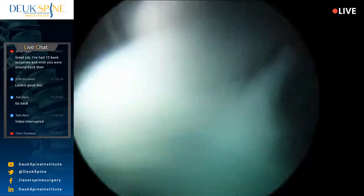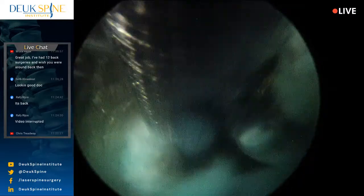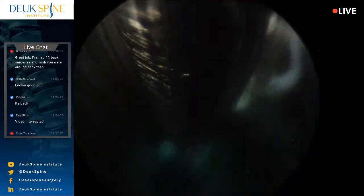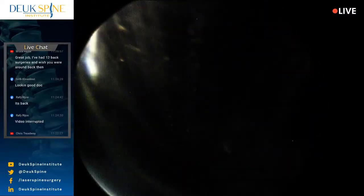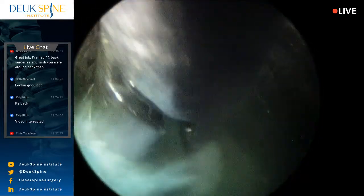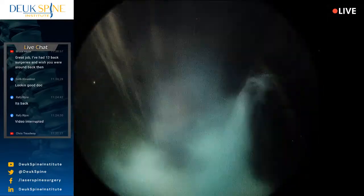And a long time ago, that's all I did was PLIFs and TLIFs. TLIF is a transforaminal lumbar interbody fusion. PLIF is a posterior lumbar interbody fusion. They're basically the same surgery, but a PLIF puts 2 cages in rather than one on each side.